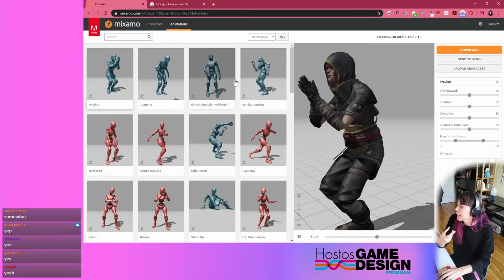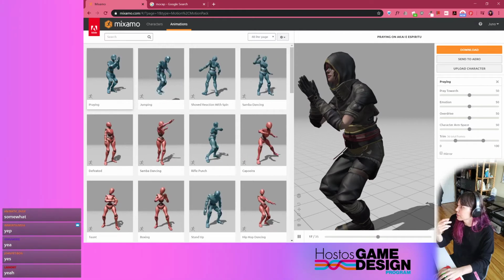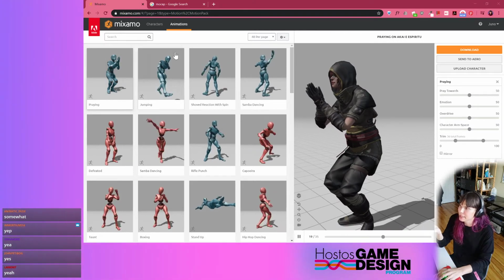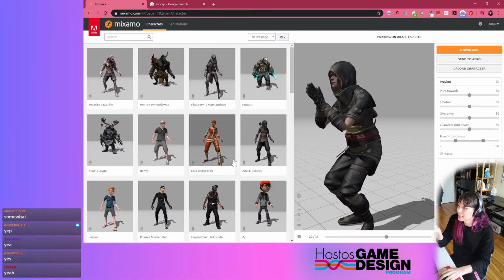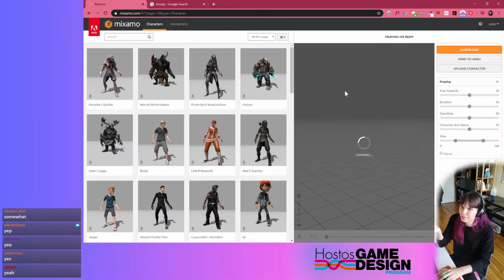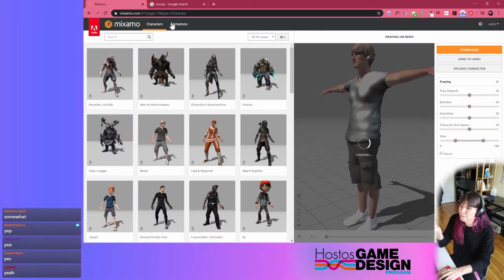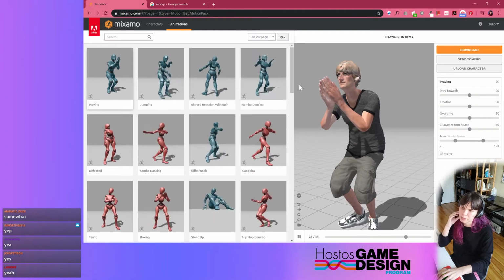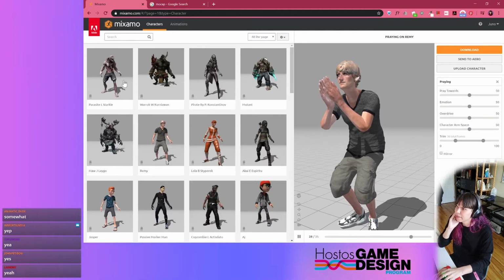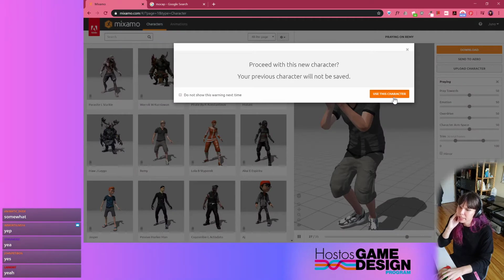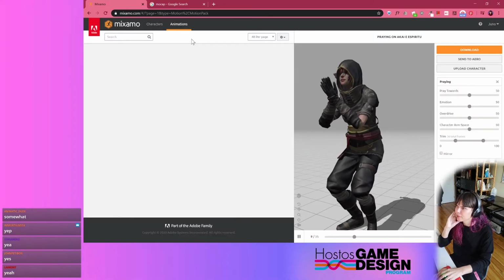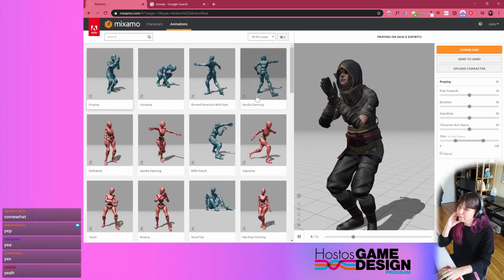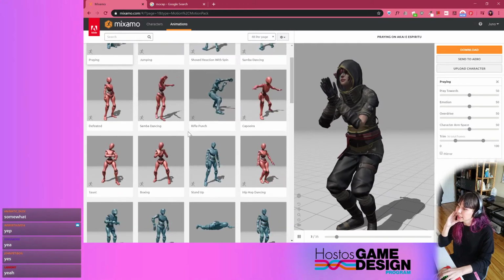And so then you can apply it to another model with another rig. So you could have the same animation, this praying animation, be a different character entirely. So I could have this character do the same pose, even though it was just recorded using motion capture once. And so you can have more realistic character animations that way. It's not too important, but that's where it's coming from. And so back here in the animations, they have a whole bunch of different ones.